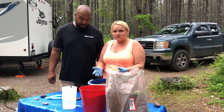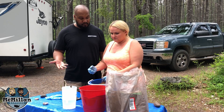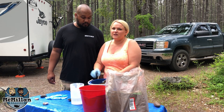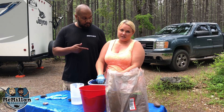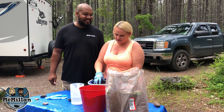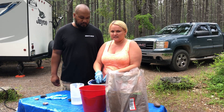Everything is pretty much ready to go. We've emptied the old compost into a trash bag and we're going to put the new compost in. As far as the new compost goes, you don't want to add too much water because if you add too much water it'll get moldy. And you don't want to use just any old water — you want to use water that you would drink. If you would drink it, then you can poop in it. We don't go out and buy distilled water. I've got it all broken up — it's probably not wet enough, so I'm going to put a little bit more water in it and get it a little bit more moist.